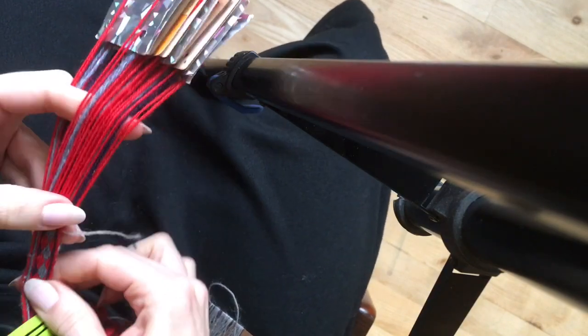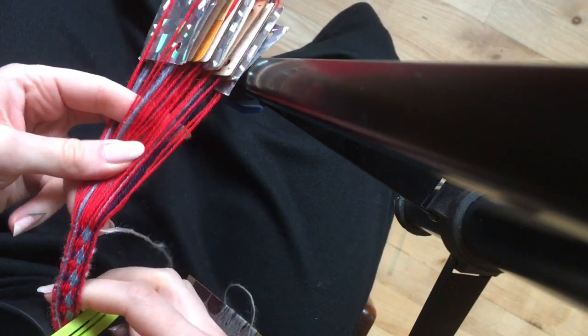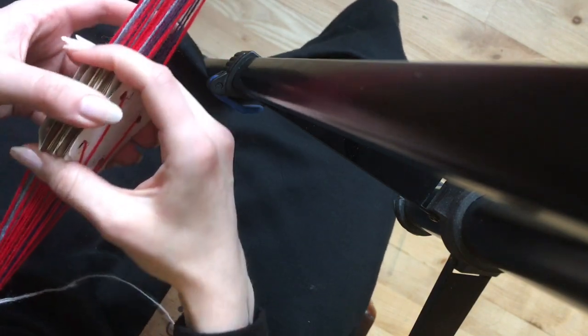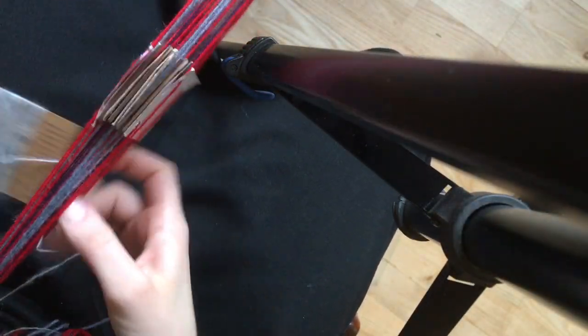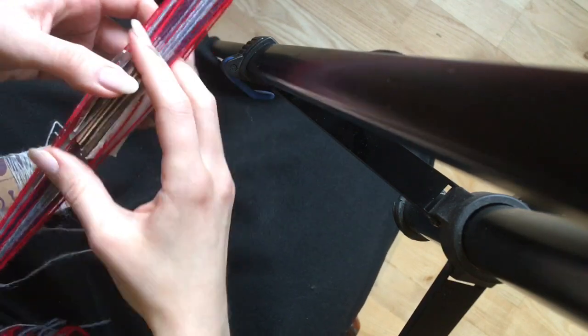So now I can see that I have to do forward turns again because the diamond has ended. The pattern is done. And I can see that the A is now back in position in the corner, in the upper corner that is nearest to me. So this means I will just repeat the whole thing. So yeah, I think I have told you everything that you need to know now. Otherwise, of course, just send me a question.